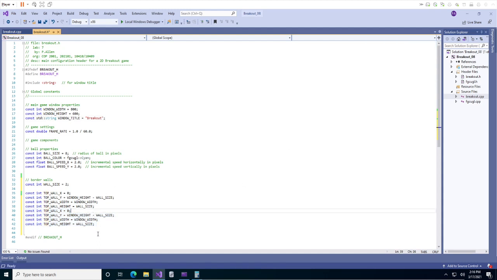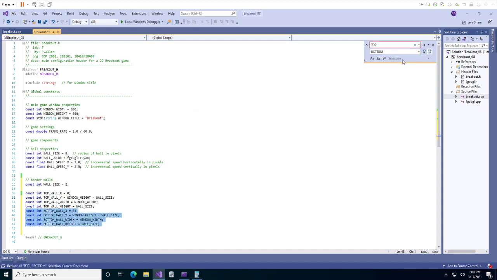I want to change top in these 4 lines. So I hold my Shift key and my down arrow and I highlight those 4 lines. And I want to change top to bottom in all of these. So I hit Control H, and notice it says selection here. So those are the lines I selected. And I type top, and I say I want that to be bottom. And then I just do a replace all, and boom, they're all bottom.